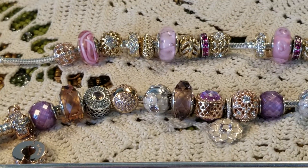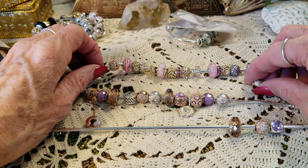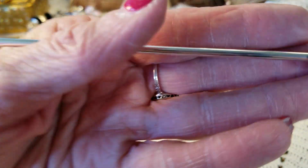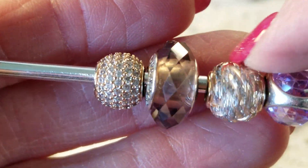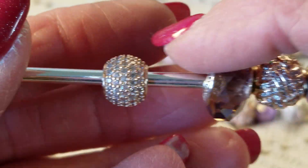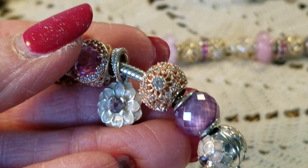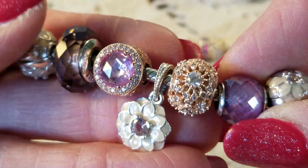I'm back and I changed my mind — I am going to let you stumble around with me on this because there are just a few I want to change. I want to take this dazzling droplet off and I've got this beautiful pavi — this is the rose gold pavi — and that thing is beautiful. I'm going to put this one on; it's called Inner Radiance. I need to study these more — and that's really pretty.